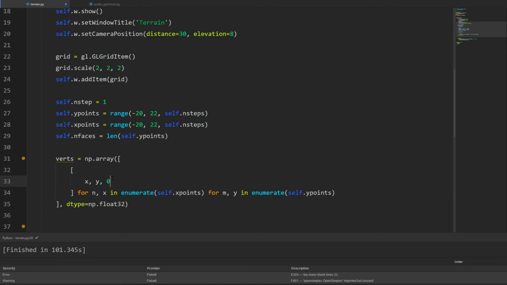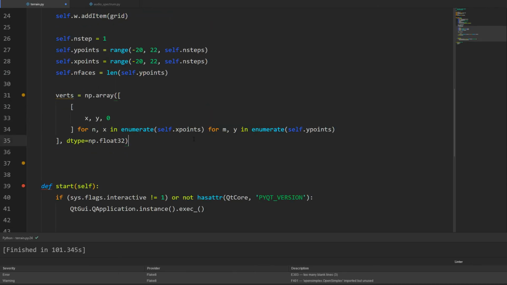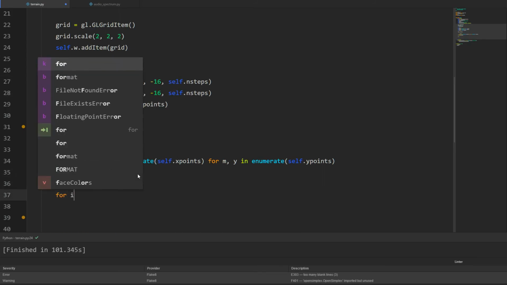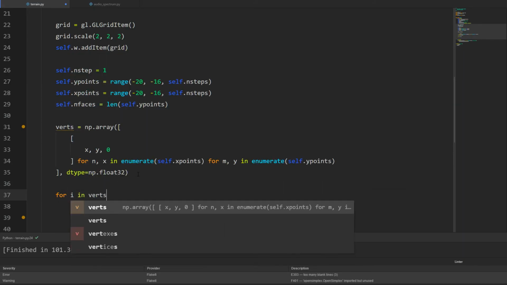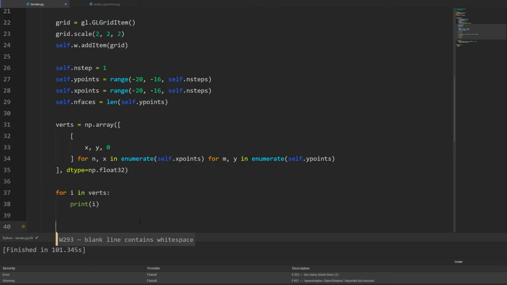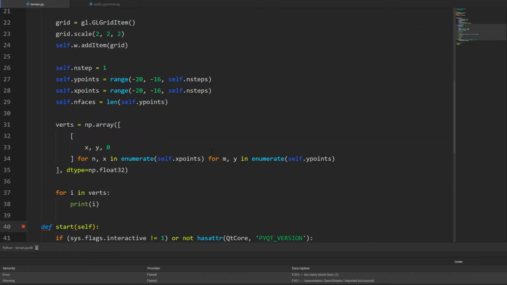So if it's a little confusing, why don't I go ahead and print it out just so you can see it. So in order to shrink this, let's make this minus 16 and minus 16. And then for i in verts, let's just print i. So I'll run this.